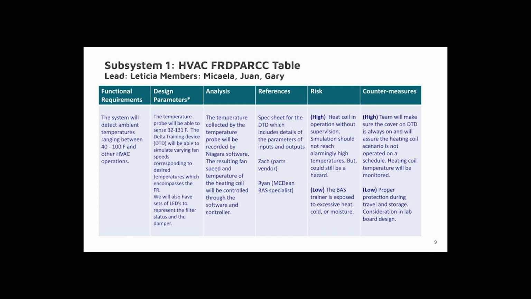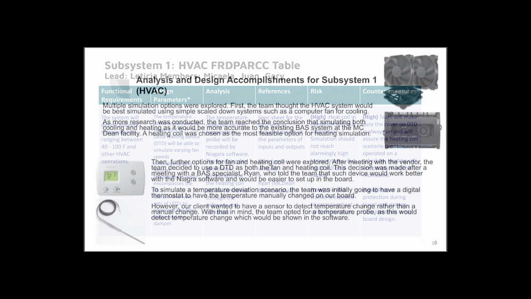Some of our risk was that the heating coil would reach alarmingly higher temperatures without supervision, possibly causing a fire. However, the team will make sure that there is somebody always watching the operation. And another risk was that the BAS trainer would be exposed to excessive heat, cold, or moisture, but we would have proper protection during travel and storage with that in consideration.